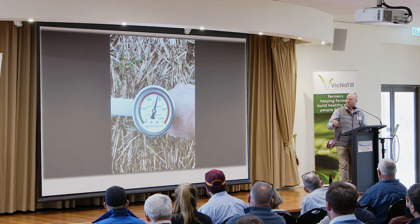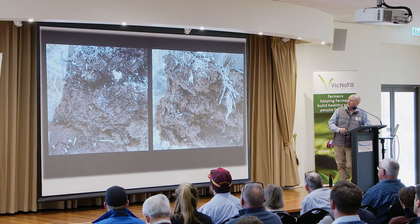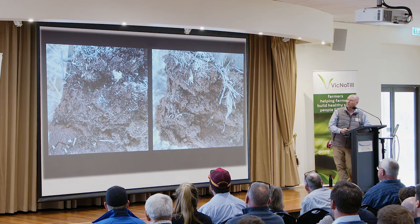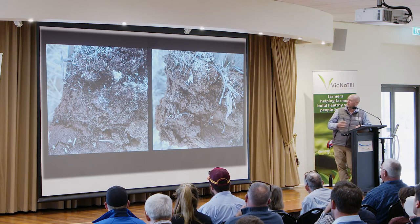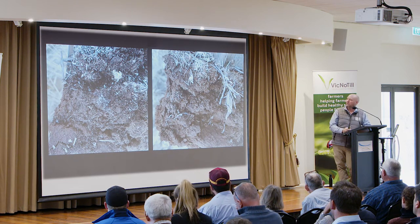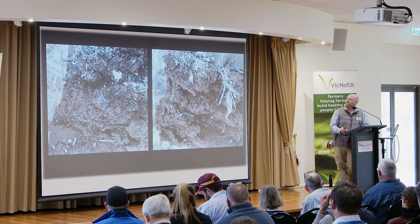I took a photo a couple of years ago over the neighbour's fence — mine's on the left, his is on the right. He was a few years into his zero till journey — I think it was maybe 14 years into mine — and it was really good to see the difference in aggregation and a little bit more fungi going on at mine. He had a little bit of structure starting to come in as well. It was a real good eye-opener to see where we've sort of come from. In the early days, soils and how much they change just wasn't on my radar at all.